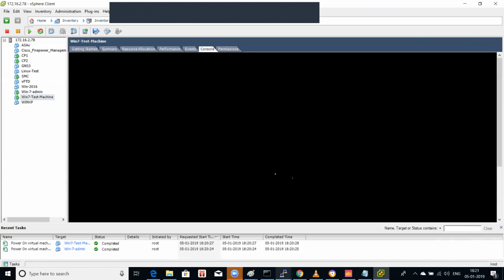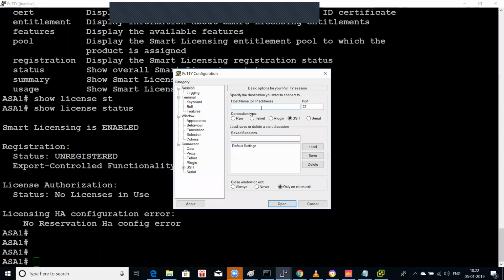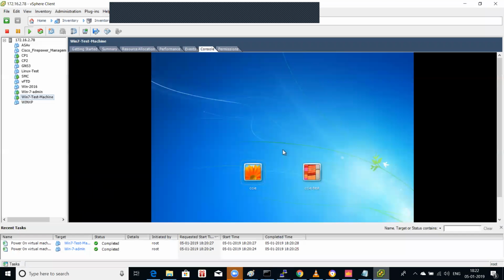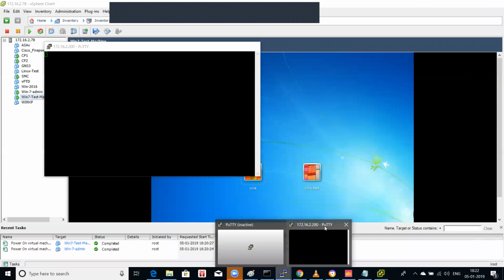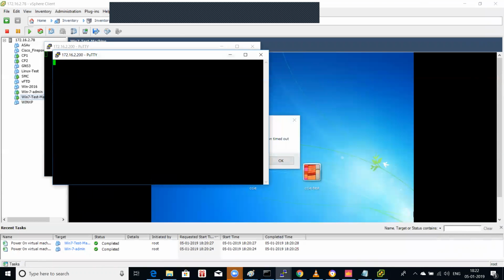172.16.2.200. That's our checkpoint. It should basically work.